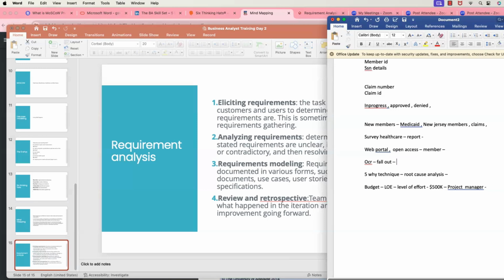Once the project manager is like, okay, yeah, this is a good budget, then we are going to submit it to the business owners. If the business owner is fine with the budget, only then we are going to start the development. If they are not fine, we are going to drop it. Okay, so this is called budgeting. Very, very important practically. Practically, without this, you cannot submit your timesheet, right? So you need to know.